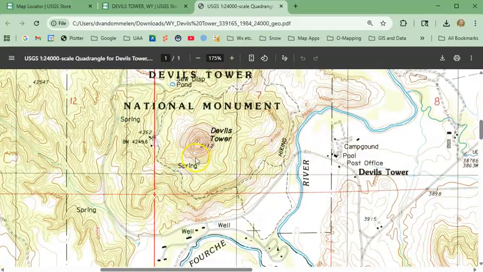So every time we cross one of those brown lines, we go up or we go down 20 feet. And you can see these super dark brown lines show 100-foot intervals. So from the bottom of Devil's Tower to the top, it looks like it's 1, 2, 3, 4, 5, 6, 7, or 800-foot elevation change, which is pretty impressive, actually. And we can see how tightly packed they are together because Devil's Tower is a tower with very steep slopes, whereas the areas around it are much more sloping, and those might be some cool features that you want to talk about as well.